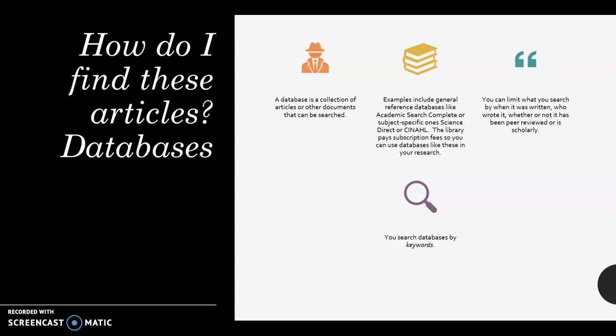I like to describe what a database is, why not just go to Google, why it is helpful to go directly into a database. A database is a collection of articles or other documents that can be searched. The databases that I like to give examples of, specifically searches, are Science Direct and CINAHL for this topic. And we discuss how to formulate your keywords to really focus on what you're looking for.